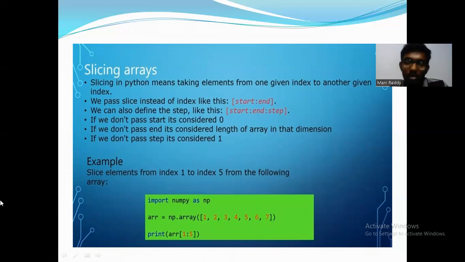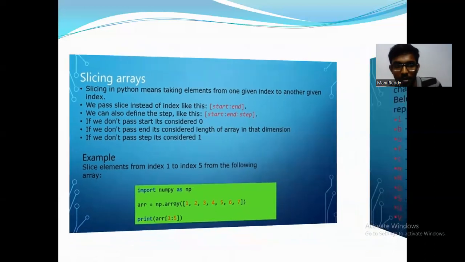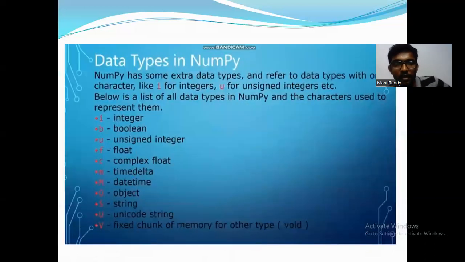So we will look into another slide about NumPy. Here, data types in NumPy.